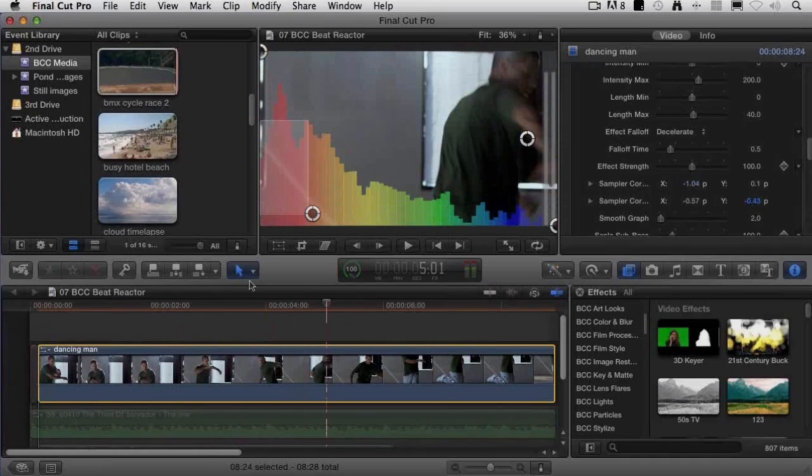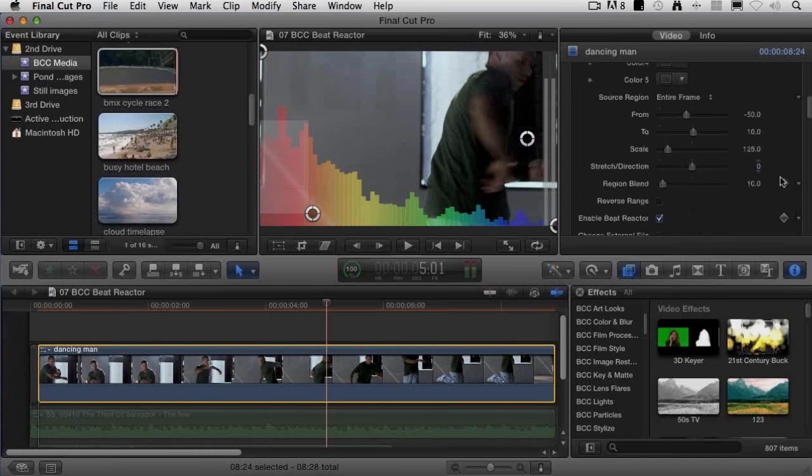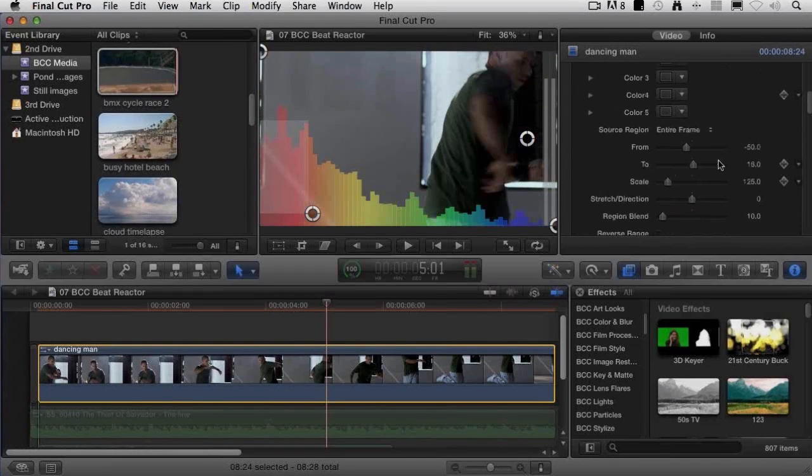the benefit that we have here is that we've got complete control over the frequencies we want to use, complete control over the effect, and it gives us the ability to have audio drive video effects. It doesn't have to be music. It could be somebody talking. Pay no attention to the man behind the curtain and the flames go crazy. The power that we have inside the Boris Continuum Complete is amazing, and there are so many filters to choose from.